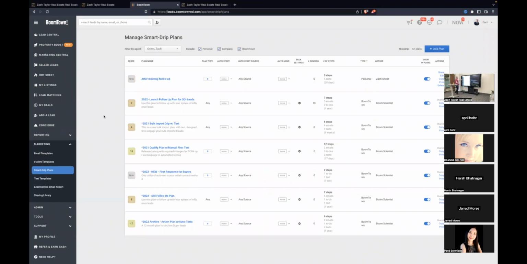Now, on their drip plans, can you semi-custom what they already have? Like, oh no, I don't like that email. Don't send that email. With the pre-built ones? Yeah. No, you can't. Oh. Yeah, there's it says copy, and then you just customize and tweak it a little bit. Oh, yeah. Sorry. I thought you meant, can you go in and reword everything? You can if you copy and paste. Essentially, you're building your own custom plan, but with their template. Yep, you can come in and change everything.